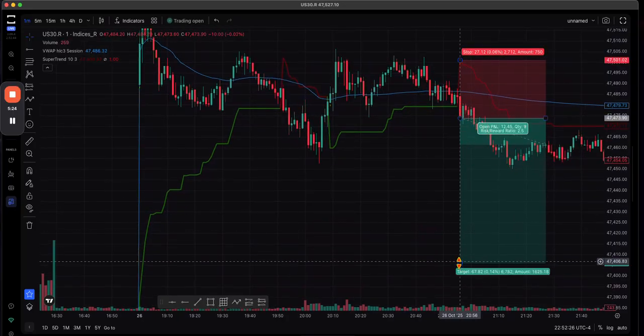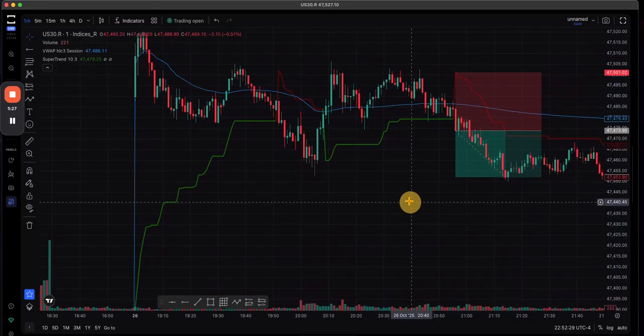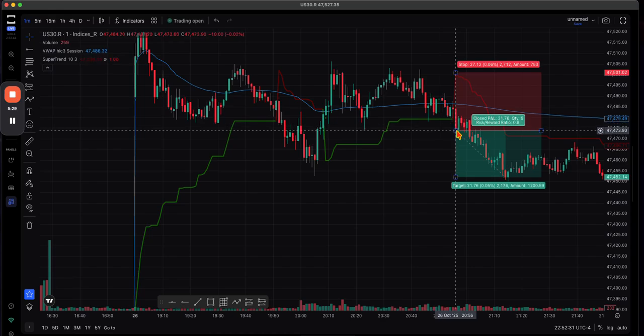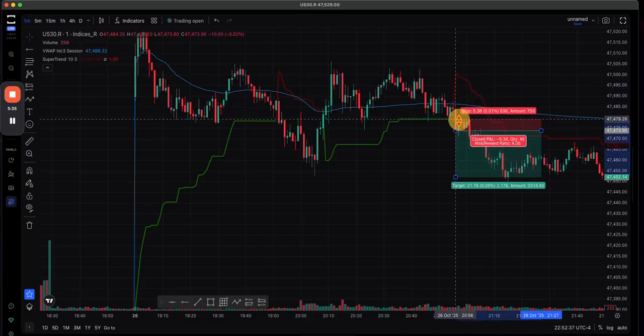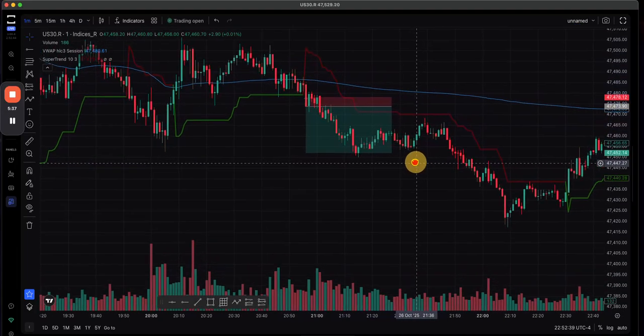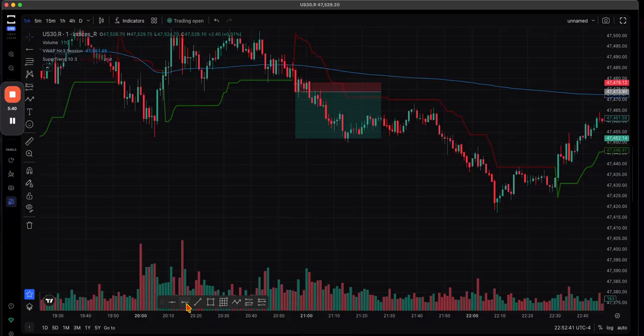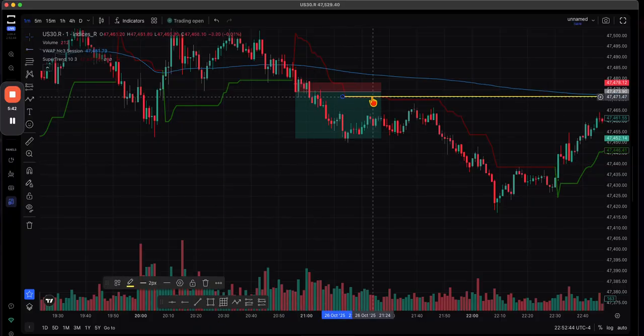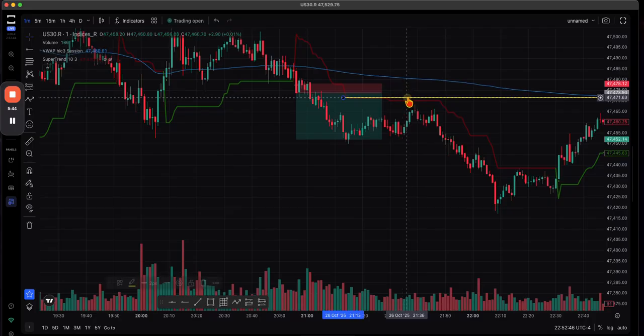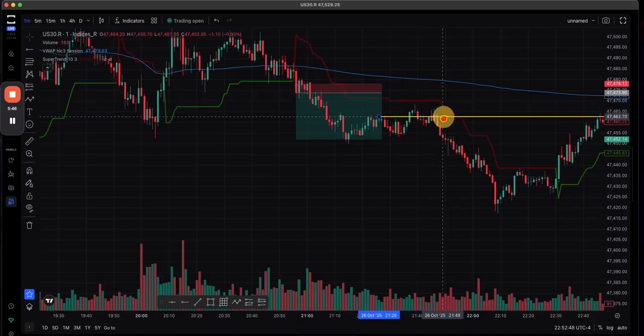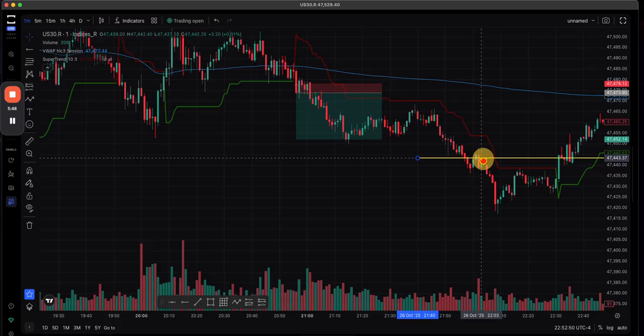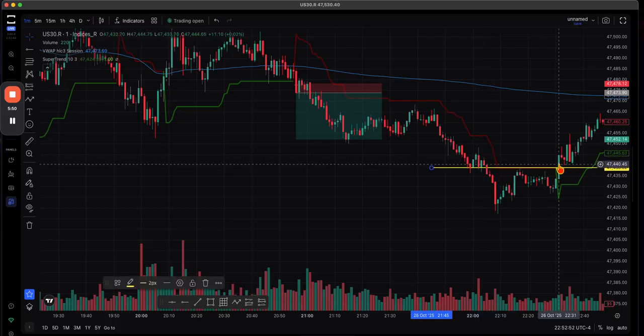But then again, here we go. So right away after this candle, little pullback, and then into profit we go. We're trailing our stop loss. Okay, and then we trail it even more. So now we have to take this line here. So we're trailing our stop loss here. We're still under the blue line. No reason to get out. Trailing stop loss all the way. That is an amazing trade. And we got taken out by this candle right here.